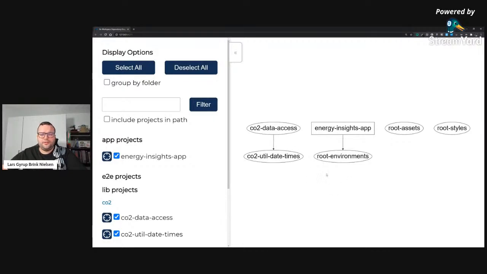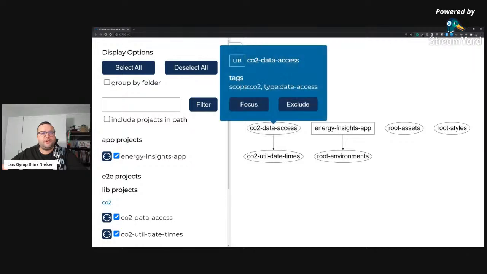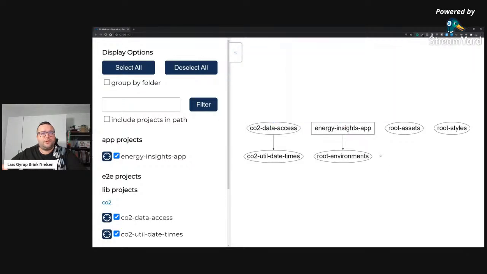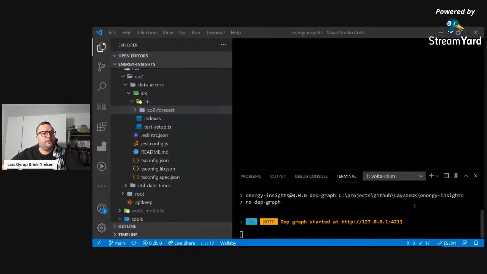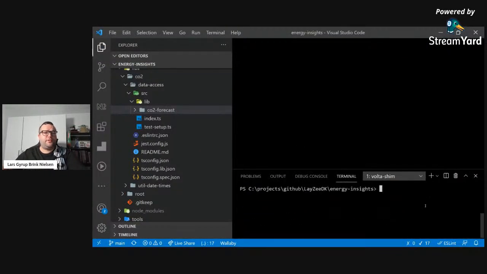So what are we going to do today? We're going to make the libraries that are going to connect the data access library to the app library, or the app project rather. So that's going to be a feature library. Maybe there will be a UI library as well, but definitely a feature library which will sit between data access and the application. And eventually we will probably even have something between the feature library and the application project. Okay, that was it for the overview.